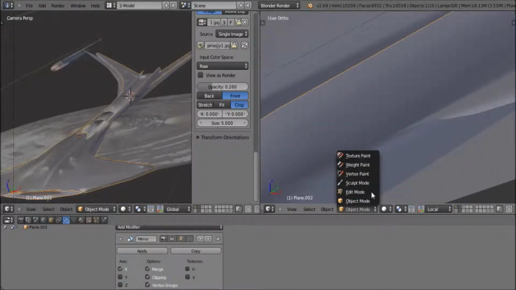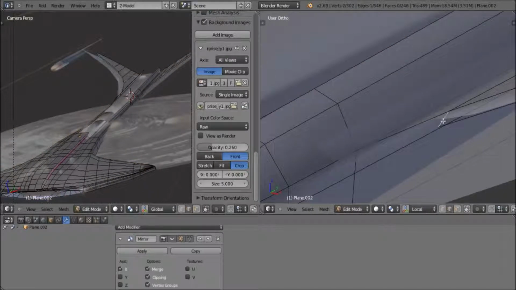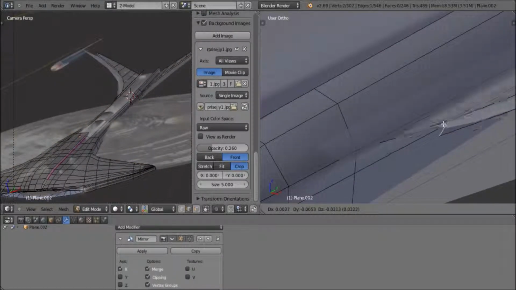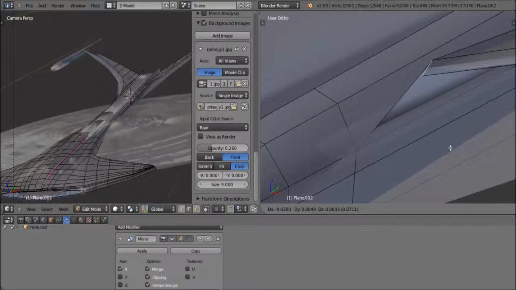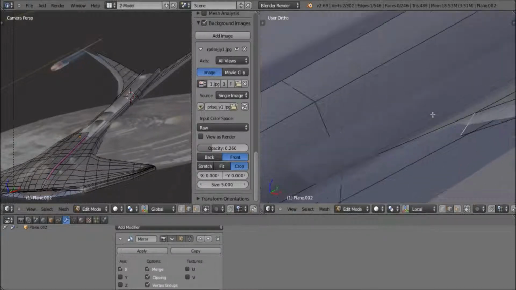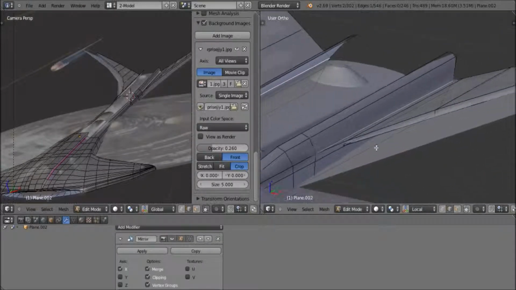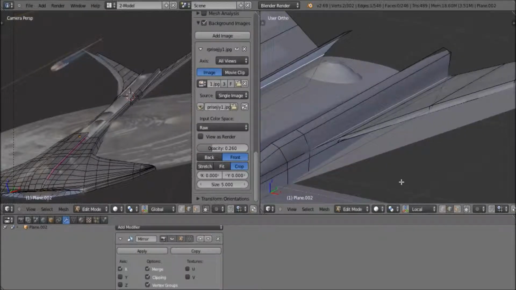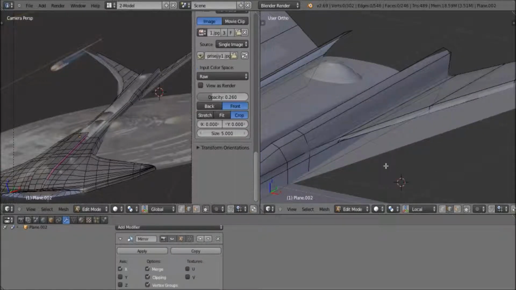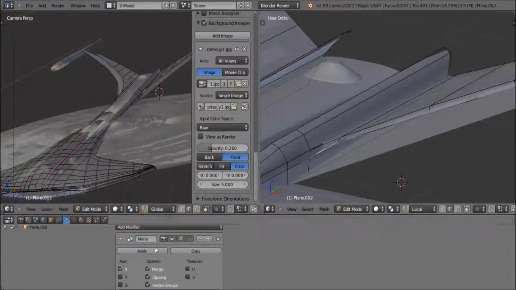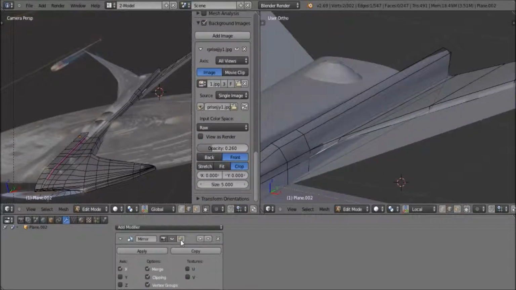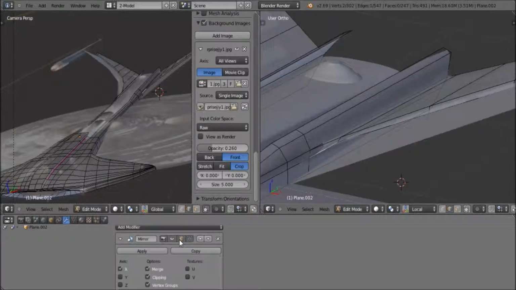I did this earlier. Okay, no, that's along there. I'll tell you what, when in doubt, let's temporarily disable that modifier. Nope, that's mirror. Never mind.